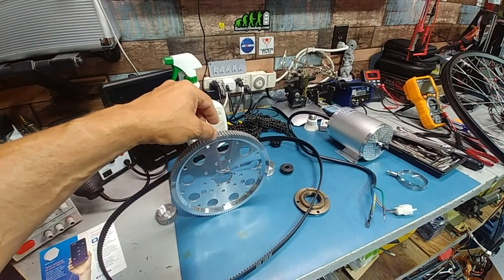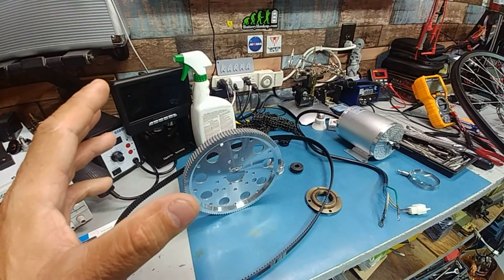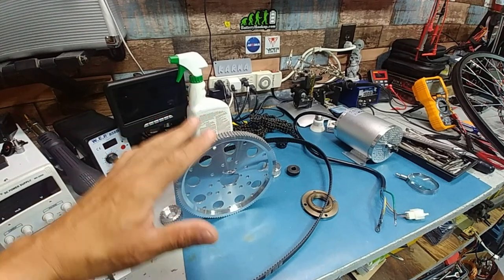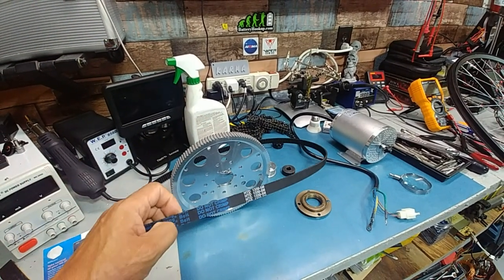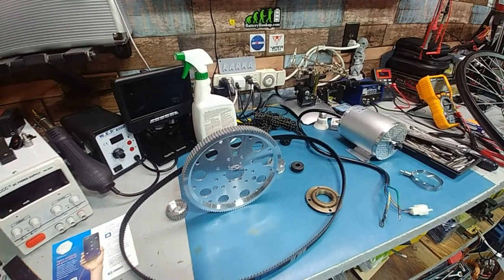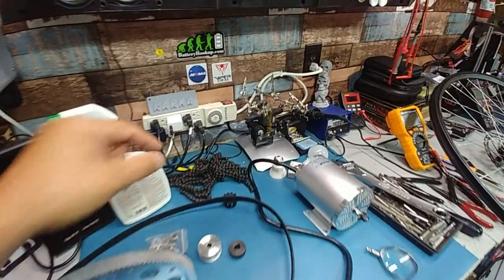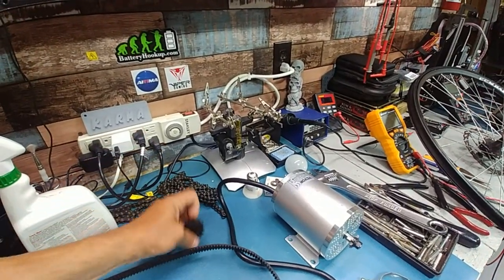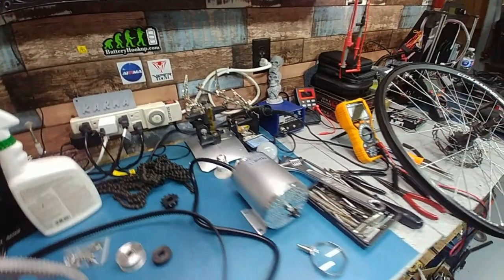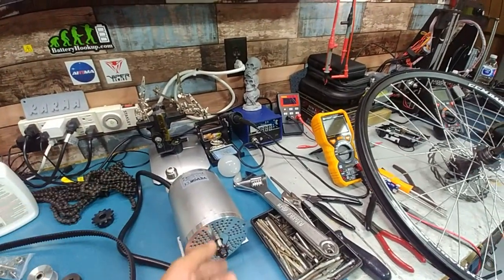For this to work it has to be perfectly in line with the motor. I'll still use the belt for another project — a single bike where the frame is more stiff — but I don't want to deal with it coming loose or jumping off the bike I have now. With a chain you can have some side play; it rides on the teeth and it's not going to jump out.